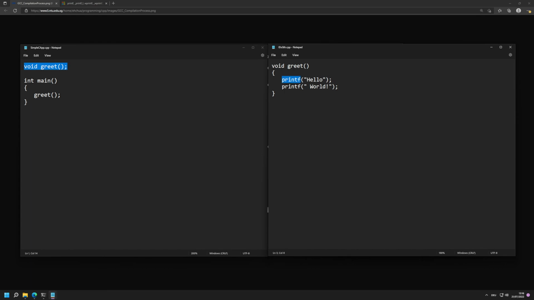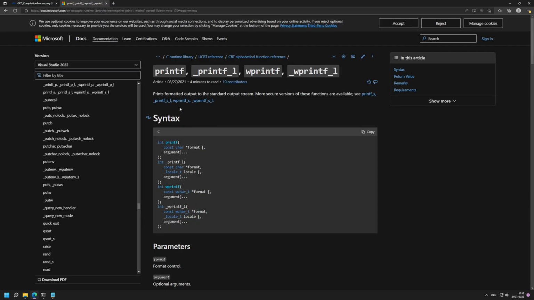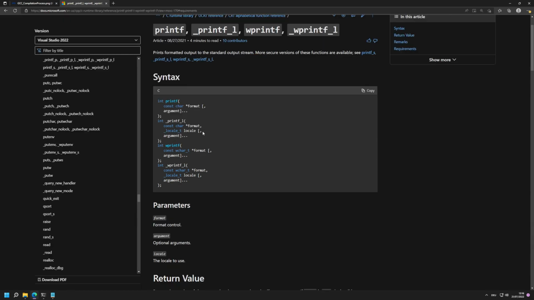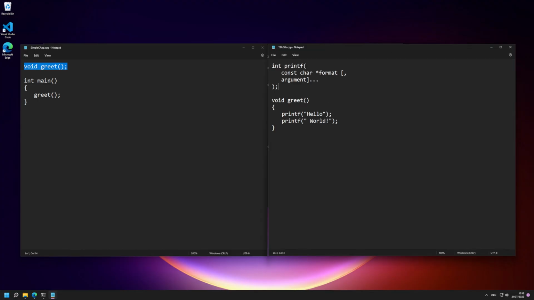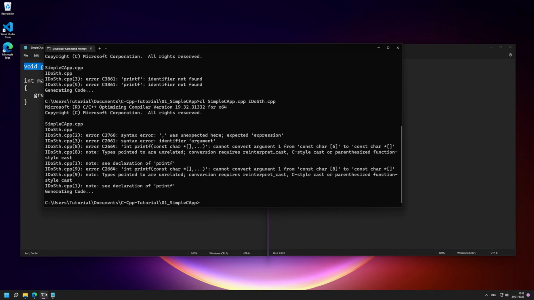Alright, so now we would be tempted to do the same thing here with printf. And how does printf look? Let's do a quick search on the internet. If we type in printf Microsoft, we find the Microsoft documentation for printf, and you can see how Microsoft defines printf. We can just very blindly copy and paste it over here and hope that it works. Does it work? Well, it looks ugly. It does not seem that it worked at all.